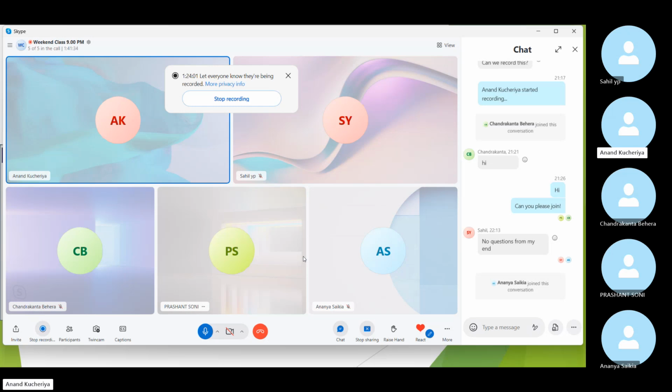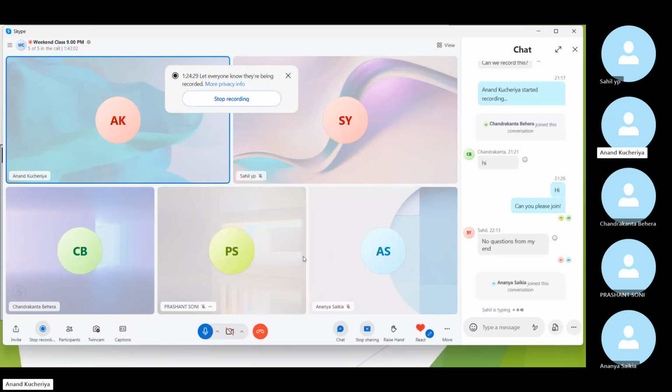Tomorrow 9 o'clock is fine, correct? How much time are you expecting, Prashant, 1 hour or 2 hours? What we discussed with Sahil, you, Ananya and Chandra, we decided on 2-hour classes, correct? Yes, on the weekend, Saturday and Sunday, 2 hours, 9 to 11.